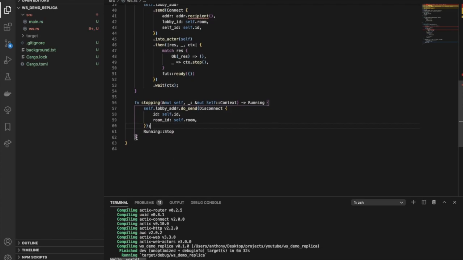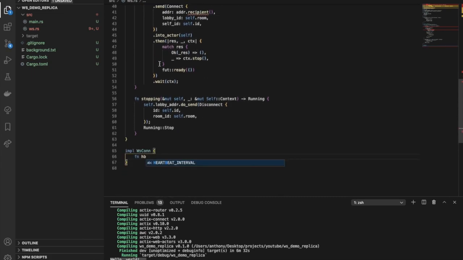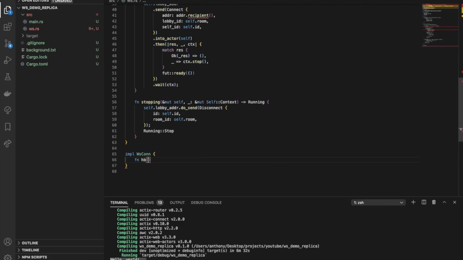The next thing we can do in this file is implement the heartbeat. This is going to be mostly just pure Rust and a little bit of Actix, but there is one cool little thing that I think we need to make note of. This is just going to be a function on the WS connection. It's going to be called heartbeat, and that's up here. And you can see in that signature up there that we're going to take self, a reference to ourself, and context, which is a mutable reference to the WebSocket context of self. And we're not going to return anything here.